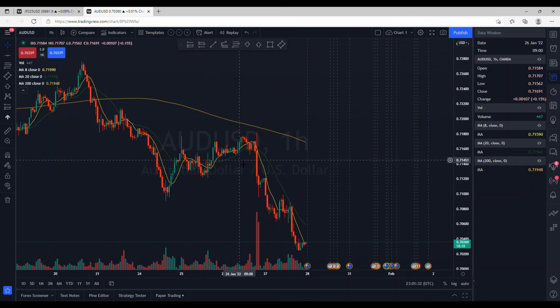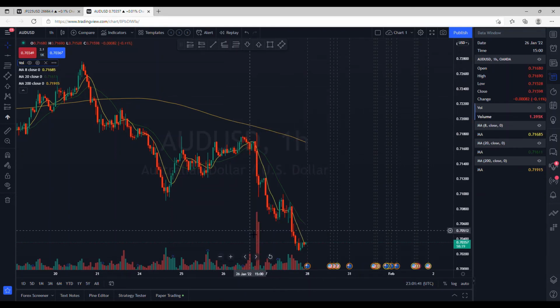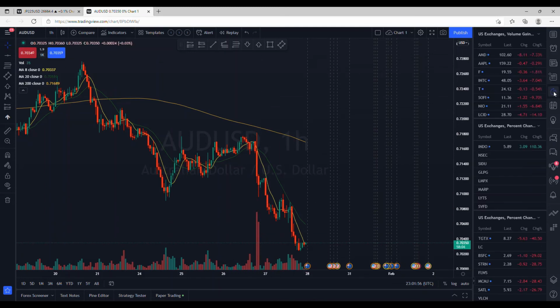Before you start setting up all your analysis, work out whether you want to use volume. If you don't want to use volume, you can double click on it, delete it, right click it, delete it, or press delete on the keyboard, it'll delete it. So yeah, I do trade with volume, but I don't trade with this volume. I trade with a different type of volume, but I'll show you that in future videos.